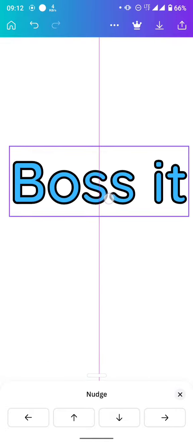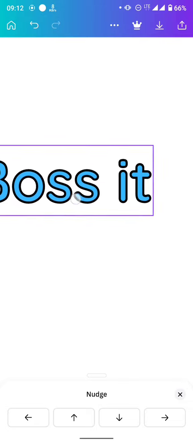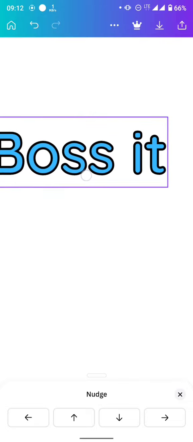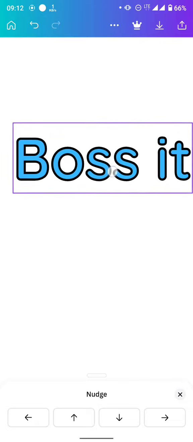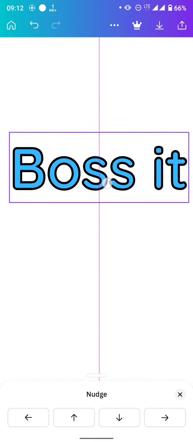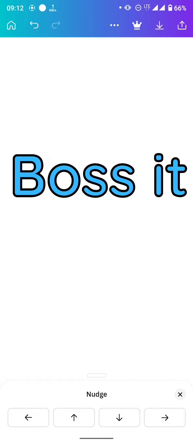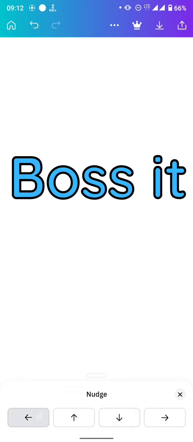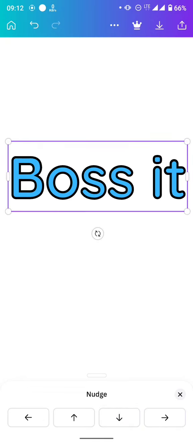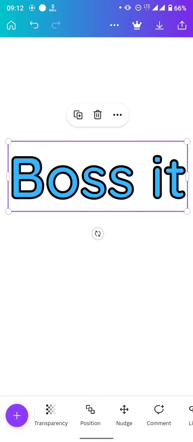So nudge, if you want to make micro adjustments. For example, if I want to move this font now and I just click on it, it's probably taking it a bit too far, more than I want. If you want to just adjust it without having to slide across, because it's moving too much, you understand what I'm saying? So you can just use nudge. Nudge just changes the direction or the position in very minute steps and stuff like that.